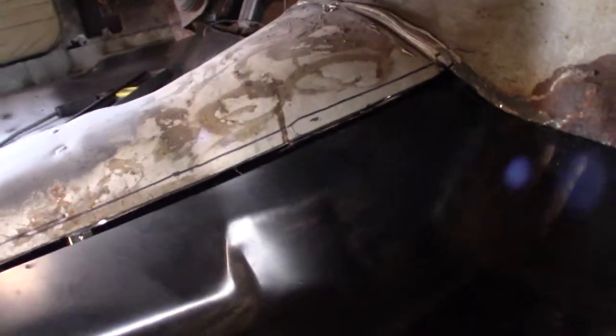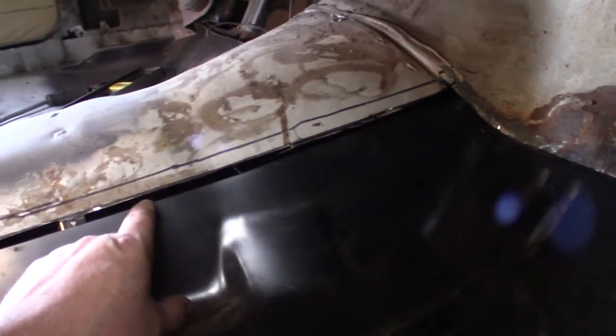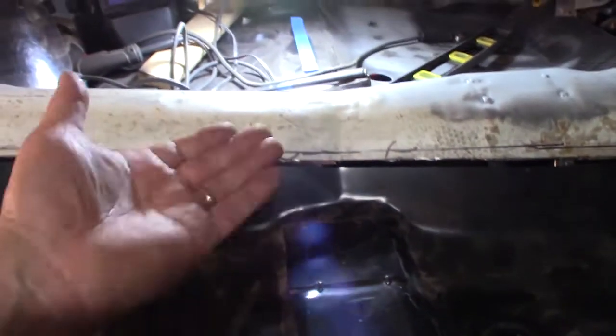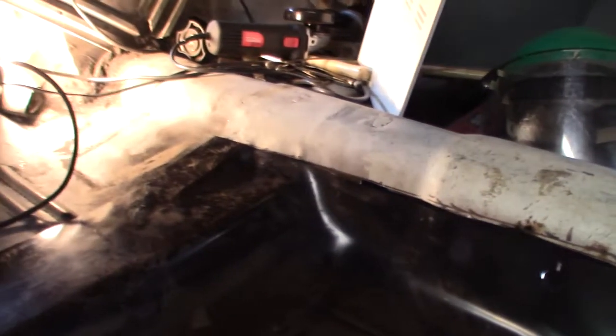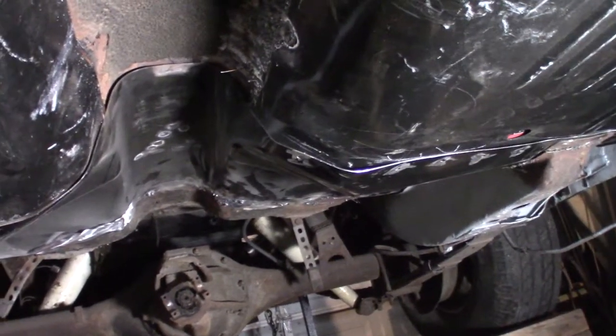Well, I cut it. Now that's up away from there, so if I push that up I get a little gain. But I was wanting to cut below my mark. Some places I did, but look at my gap I still got. Some of it may come up a little bit. My gap may not be too bad. Yeah, but underneath, look at that! It's touching. Well, that side it isn't. So there's something not right with this side, I think.